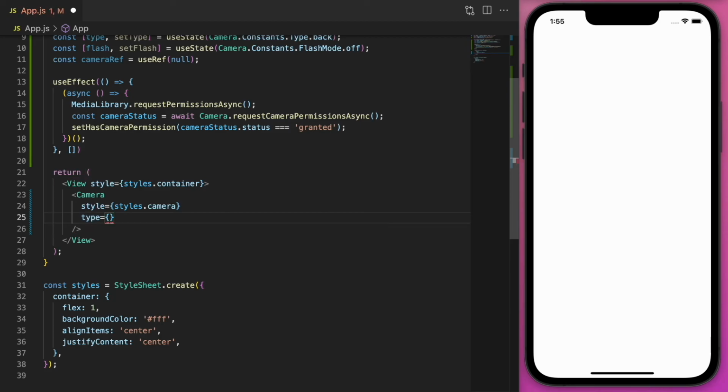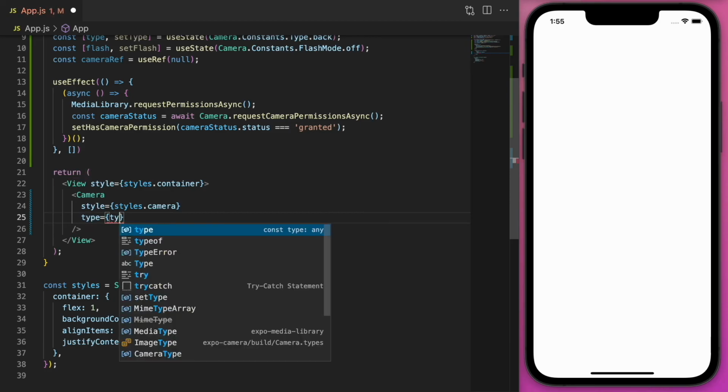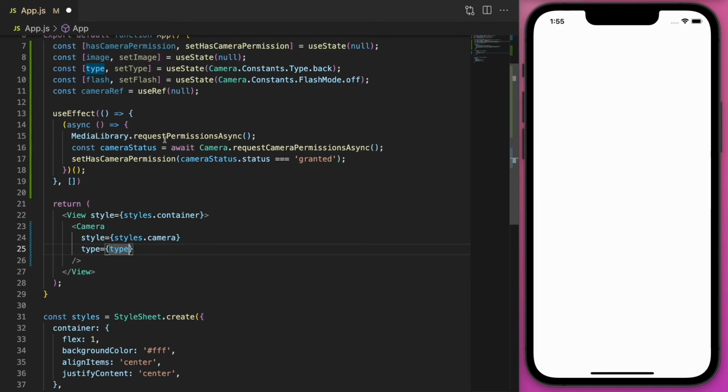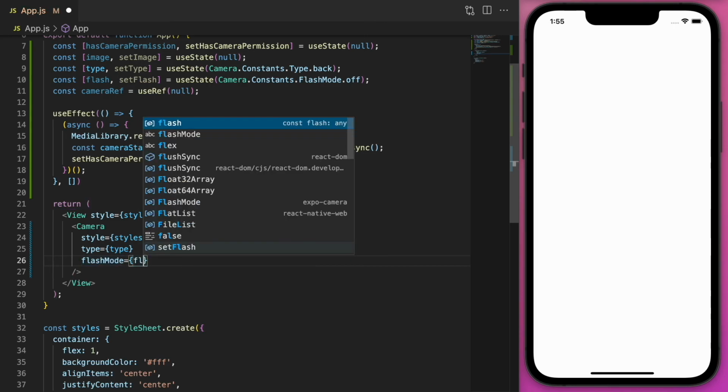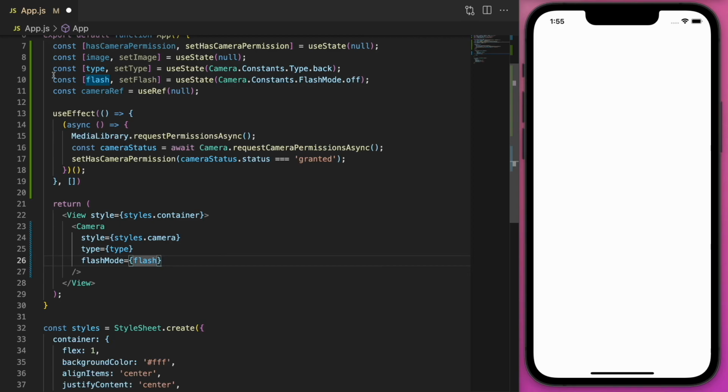And for the type, we want it to be the type of our variable that we have up here, type. So that way we assure that when we change the variable type, we're going to change the settings of the camera as well. We're going to do the same for the flash. We're going to add the variable that we have up there, flash and type, perfect.